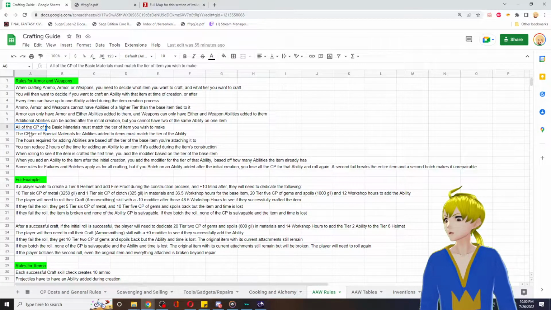The crafting point tier of the special materials for abilities added to items must match the tier of the ability as well. So same thing. I do have a GM sheet that has all of the information of what spoils and what special materials are used for each ability, which will be filled out as the game goes on.